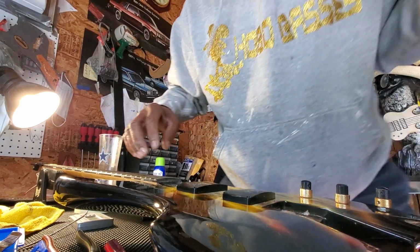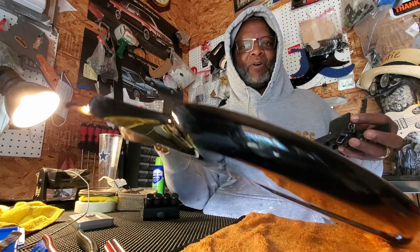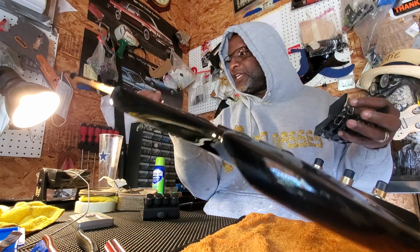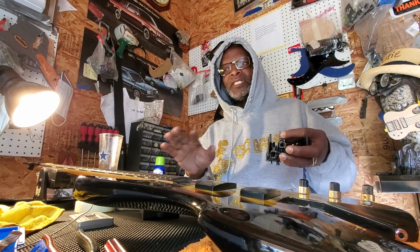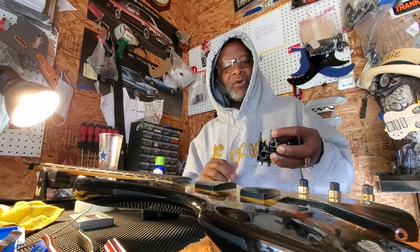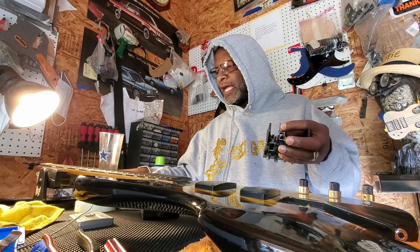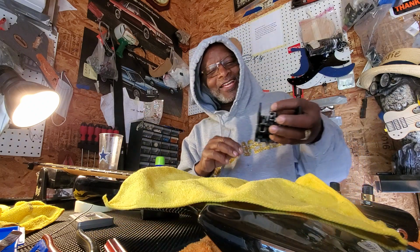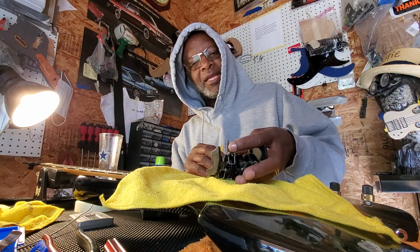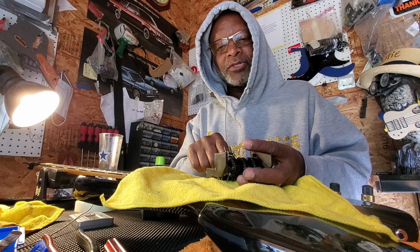All right, so I had to take the Kubiki apart, because the issue was I'm changing strings. These are the kind of basses, and since I got it apart, I'm gonna do some more fret work. But these are the kind of basses that are very intricate. A good word, intricate. And what was happening is I started seeing some metal on one of my rollers.